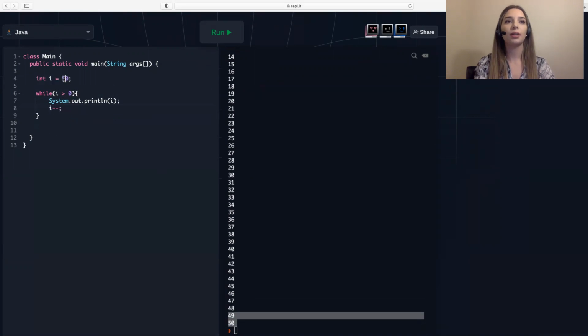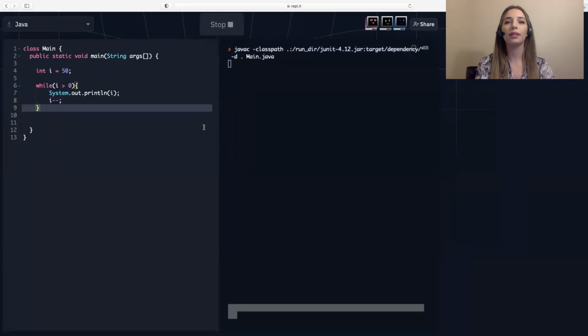So in this case, we start at 50. 50 is greater than 0, so we print out 50, and we subtract 1 from I, so now it becomes 49. 49 is greater than 0, print out 49, and so on until we get to 1. 1 is greater than 0, so we'll print out 1, and we'll subtract, so now we're at 0. 0 is not greater than 0, so we will skip this and we won't print out the 0.